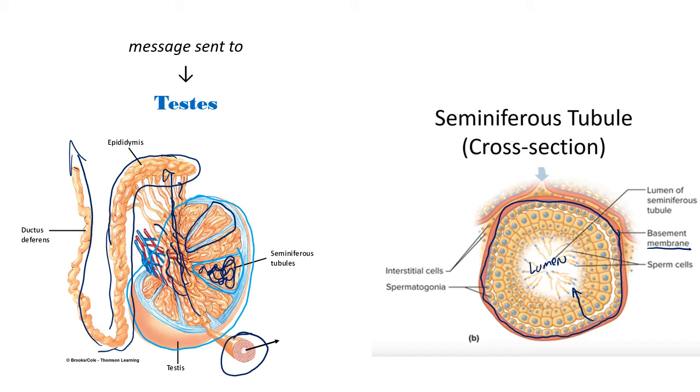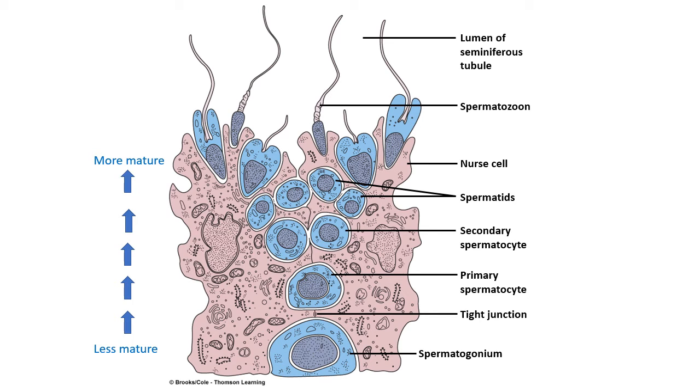Surrounding that basement membrane, we have interstitial cells. Those interstitial cells are found in between all of our seminiferous tubules, in between each one of those. That's where we're going to have the production of our hormones. This is where we're going to have that normal production of cells, stimulating the production of our sperm cells from the spermatogonia all the way to the mature sperm cells themselves. And we'll take a closer look here at that process.